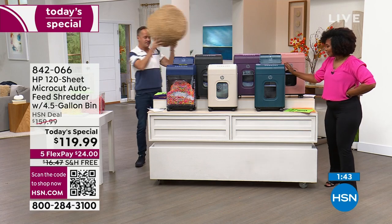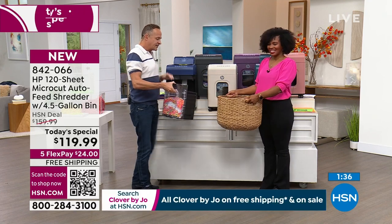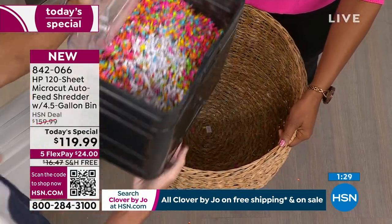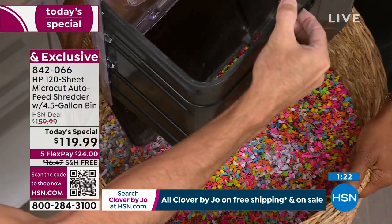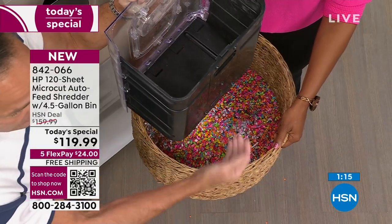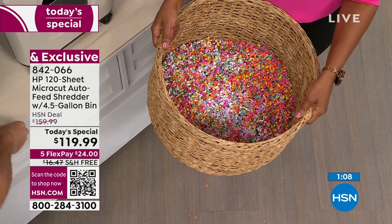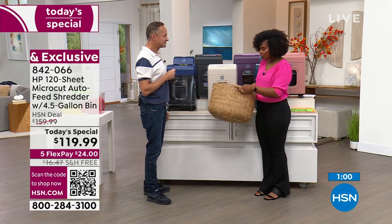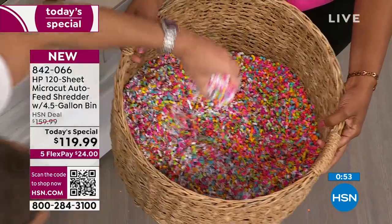When it comes time to dump it, let me show you this one more time — you don't find this on very many shredders, only on HP shredders. Instead of making a mess tipping it over — it's really light paper and can go everywhere — there's a really smart built-in trap door. Look at all of that — everything's gone. That's it. It's a one-handed job. The powder that coats the paper goes where you want it instead of all over your house.